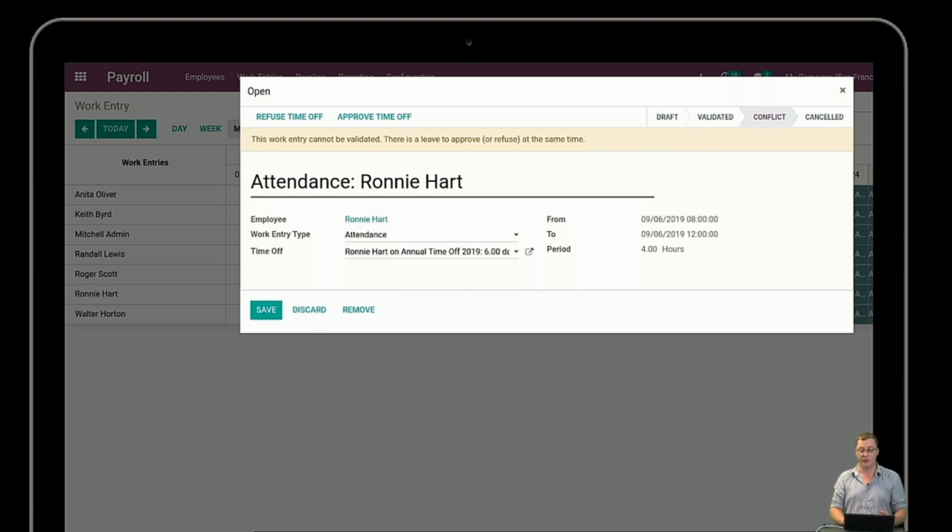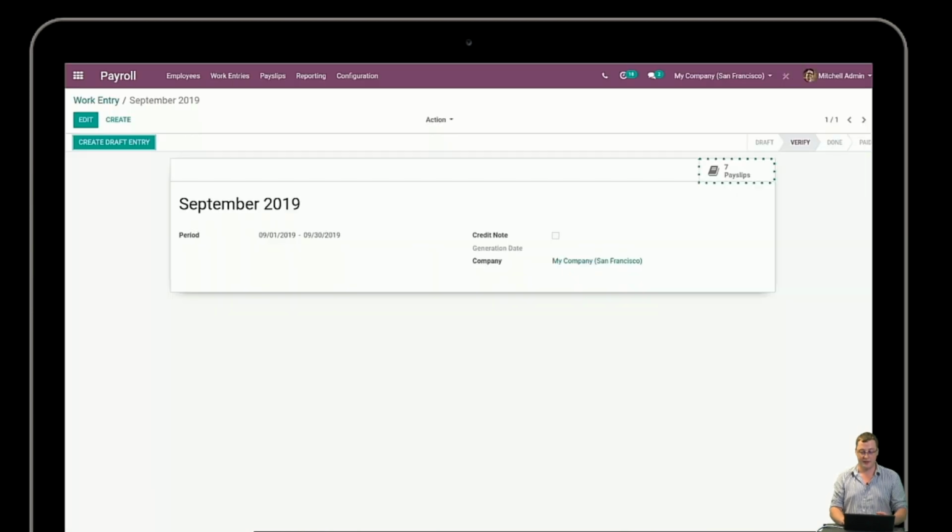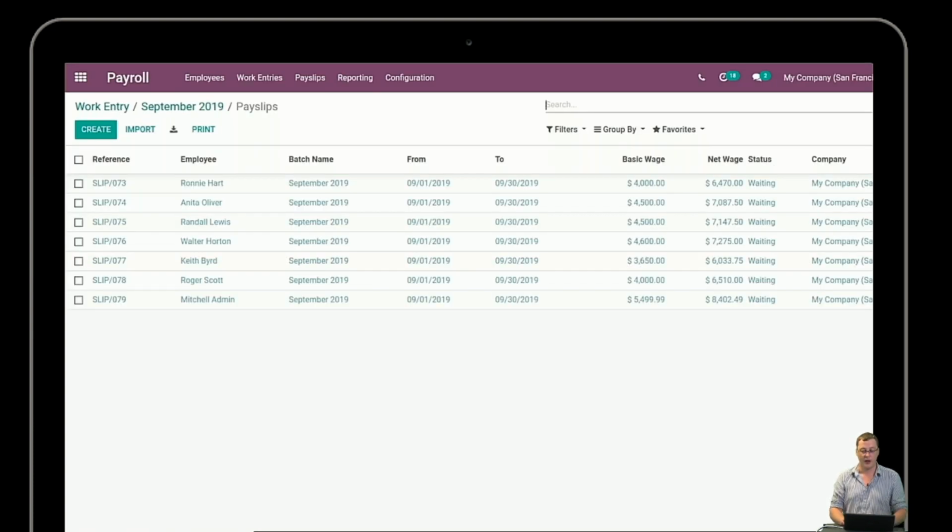Let's say that we approve all the requests in our case. Now that the time off are approved and that we don't have any conflict anymore, a button Generate Payslip is available to compute all the employee payslips in a single batch. As you can see, we have a batch with 7 payslips. You can see the button on the top of the form. The payroll officer can check them to see if everything is okay from the button that is highlighted on the form. The payroll officer may want to validate them one by one or all at once.